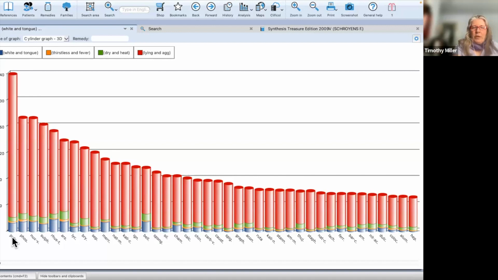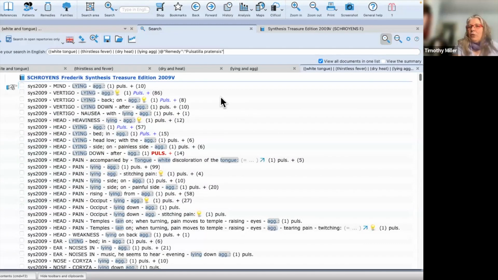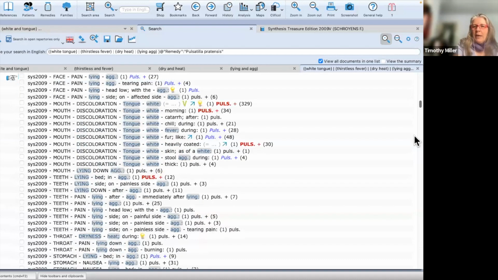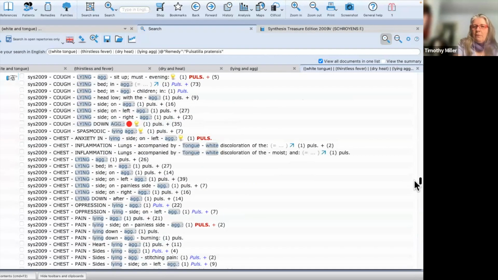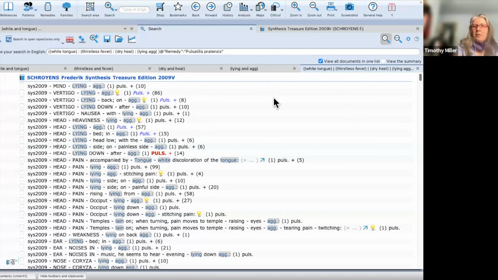But here's what's really cute about this thing. Where I've got the remedy pulsatilla here, if I double click on pulsatilla, all of a sudden it doesn't look like the advanced search, but it's taken a whole bunch of stuff, thrown it on a search. This is on the simple search now. But I've got all of the rubrics for each one of those search terms and pulsatilla right here in one fell swoop. Okay, so here's where pulsatilla came out in those searches.